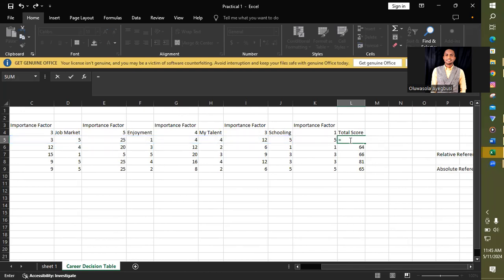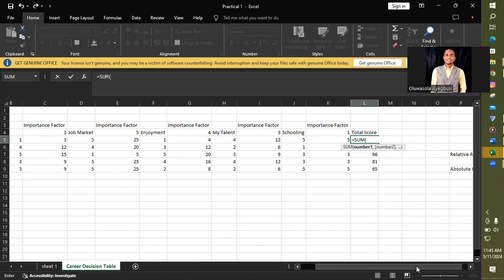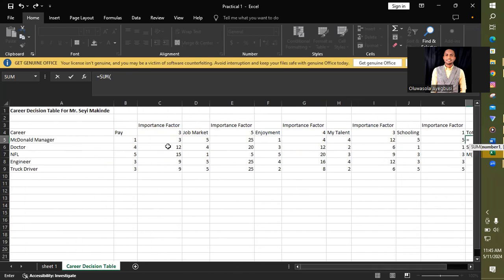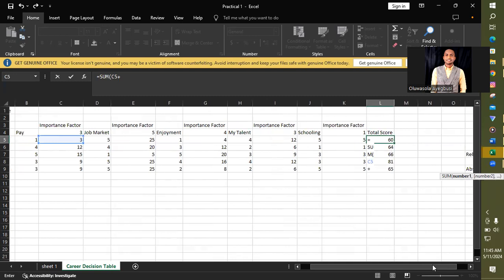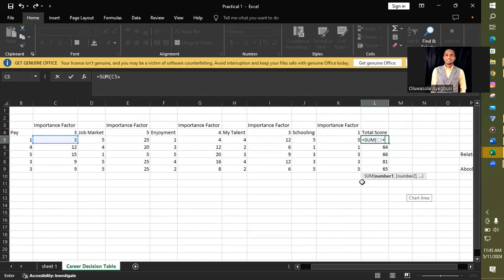We'll say equals sum. You double click on sum, open bracket. So these are the things you will add. You will add this one. You won't add the one again. You add this, then plus this. Can you see E5 is showing now?